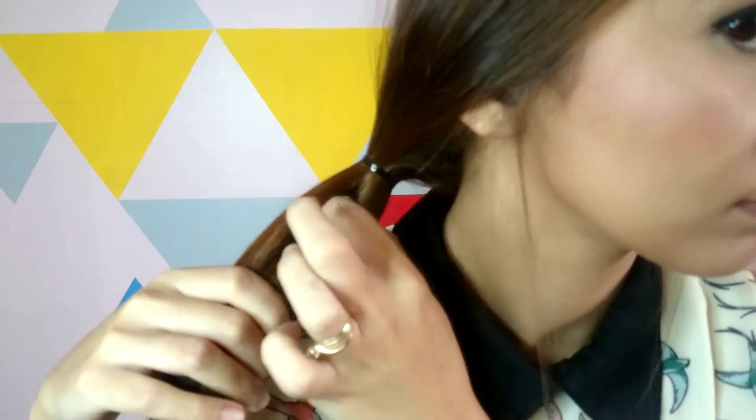Okay, if you want a side swept fishtail, here's how you'll do it. Gather your hair on one side and make sure that you fix it on your desired style. Use your index finger to pick a small piece and join it with the other side. Take a small piece again and cross it over the other side.